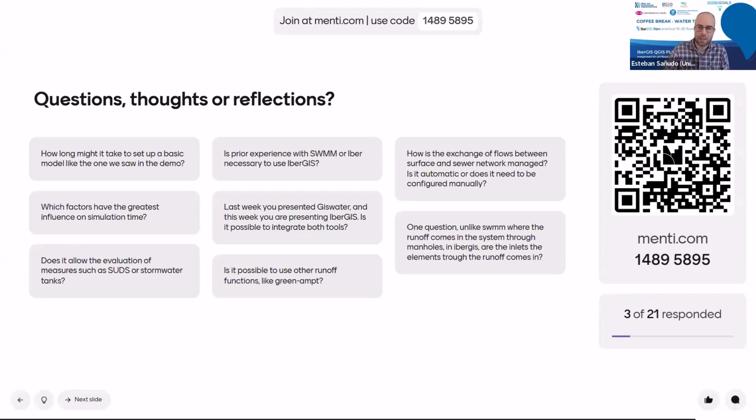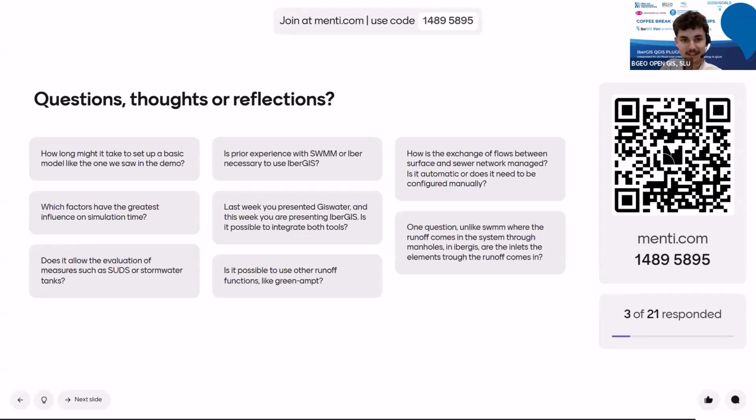Then IBER propagates this spill flow inside the two-dimensional domain. So the user only needs to put the weir and orifice coefficients in order to calibrate a little these two parameters of this process. But both models run completely coupled.